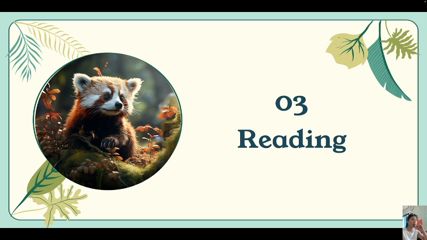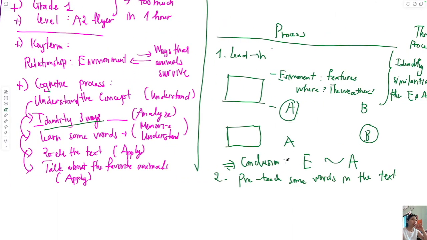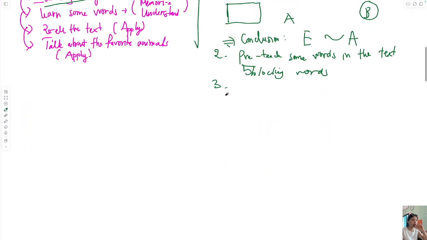And then when I have done the pre-teach, I will move on to the reading, because these are 5 words that may block their understanding of the text. So I will try to move on. 5 blocking words. And number 3, I believe we're going to read the text, but this is not normal reading. This text is not too long, but the vocabulary is really challenging for them.